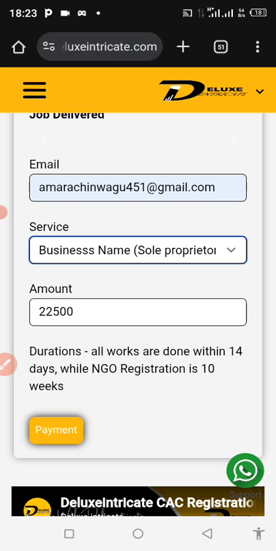So after you're done with everything you've submitted, an email will be sent to you through your email address, where you will get linked up with a representative from this software via WhatsApp, and the representative will ask you questions about the business. Maybe the person can ask you the business name and other things about the business, which you also ask your customer.